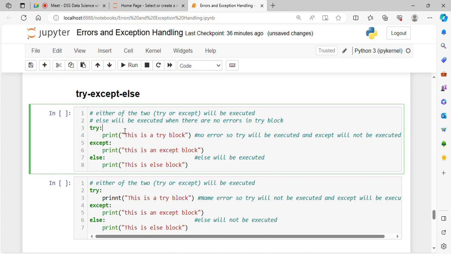So if there is an error in the try block, then it comes to the except block. And if we have else, in this case either of the two will be executed, either the else part or the except part.